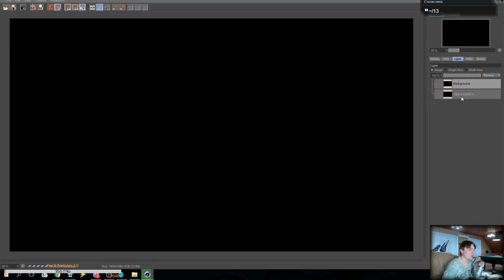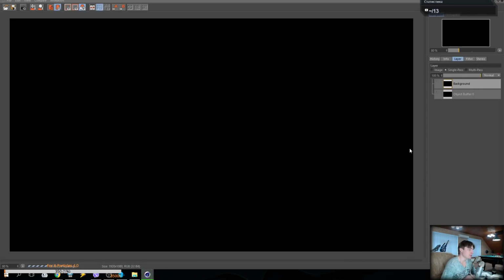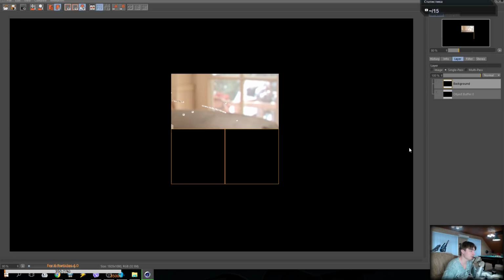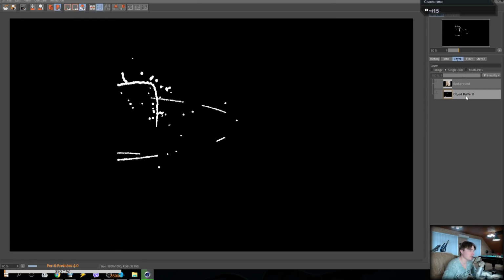Now the render is coming again, but if I go to layers, I can already see object buffer 1. What is this? If I push this button and go to single page, now you will see everything. Just a moment, it's coming, preparation takes a while because I have too many polygons. Wait a little bit. Yeah, like this. So I go to object buffer and I have this.